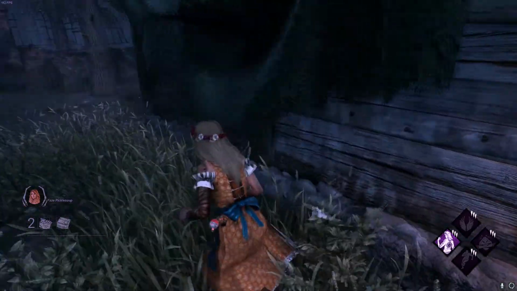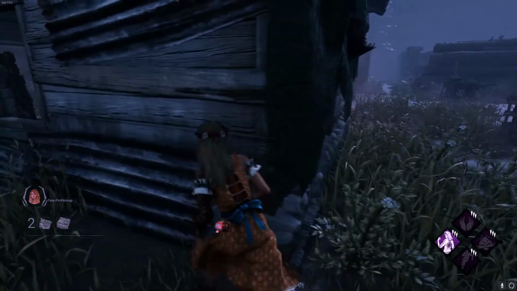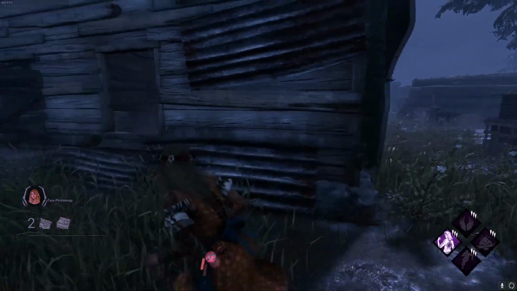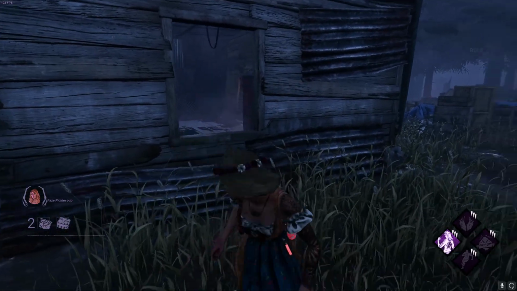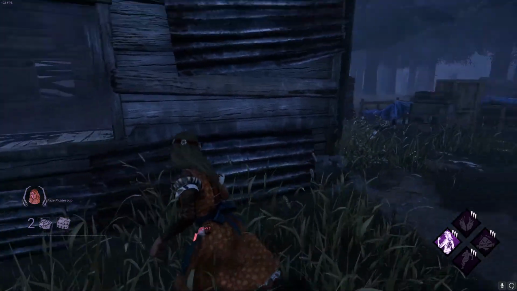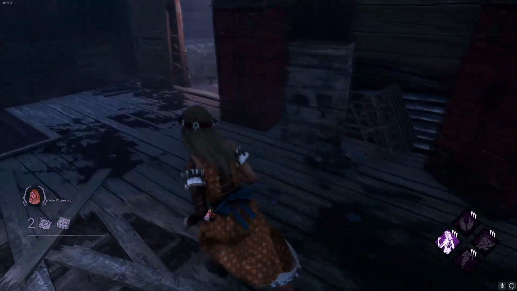So if you can help it, always come, say there's a Huntress behind me, I'm going to go like this, hopefully not get hit by a hatchet there, and then take a wide angle. And then once I see her, if I see her come inside, I double back this way. If I see her come this way, I'm going to hit the window vault.